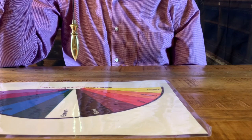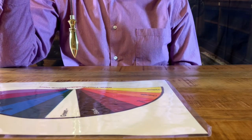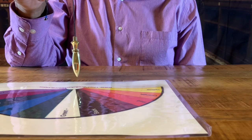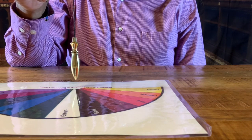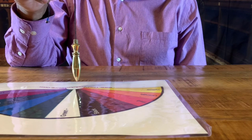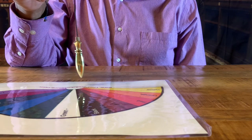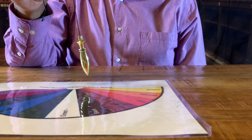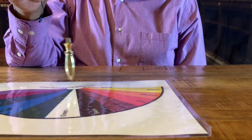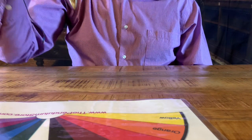You can't see, but underneath the table, I do have my palm up. That's just the way I've learned to use the pendulum. Okay, what frequency is this pendulum? Getting an indication of violet, a strong indication of violet. So, if you're doing that kind of work, this would be an ideal pendulum.